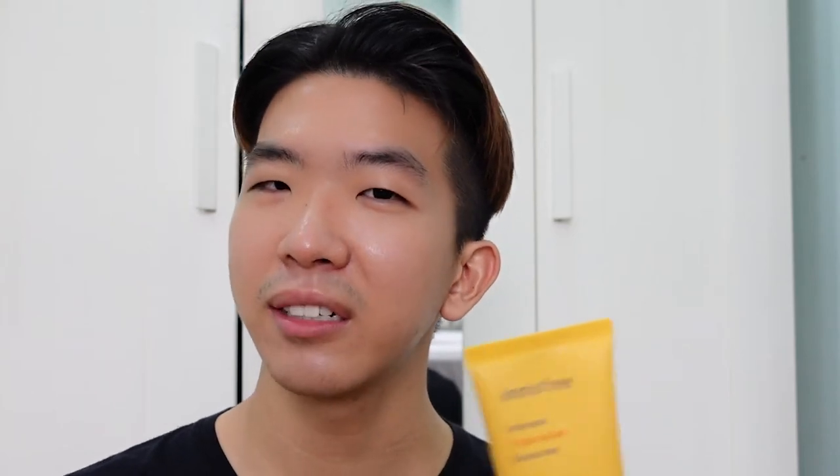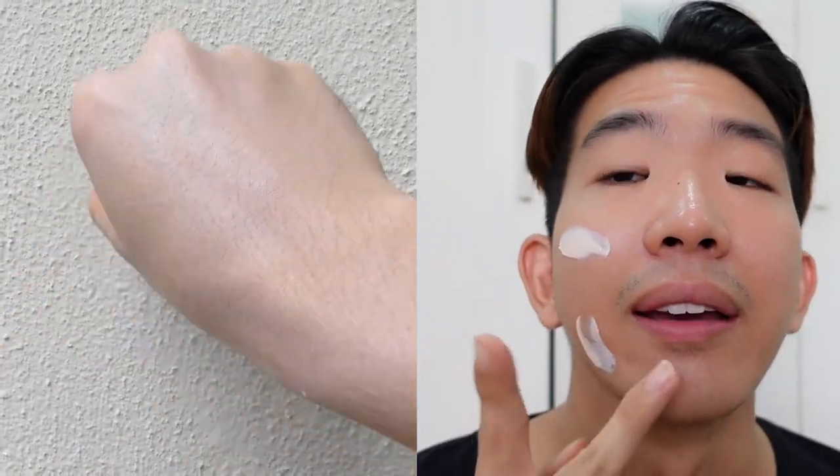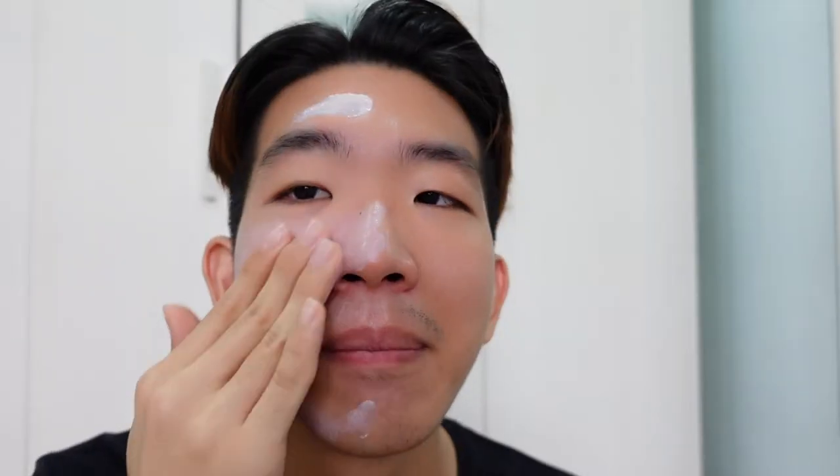Is this worth $20? When I applied it I instantly saw that the color of the product is peach — I thought it was going to be a tinted BB cream. But apparently when you spread it on your face, it actually whitens it. And to my shock, it is a white cast. Remember what I said about the clown? When I first wore this I did not expect it to be a white cast product because I just hate it. Let me cover the other half so I don't look like a total fool.